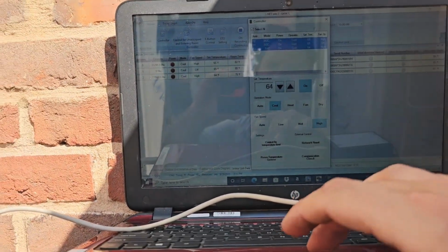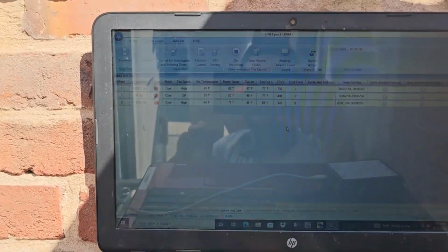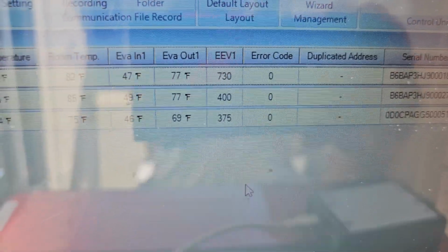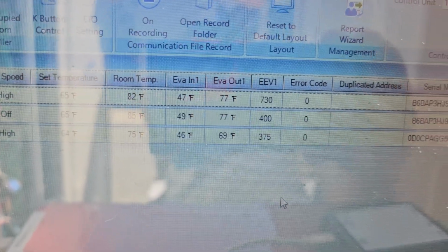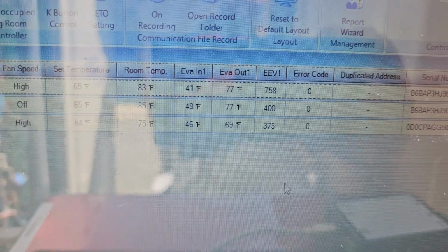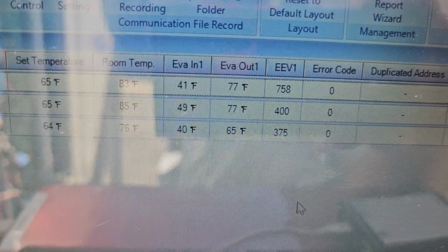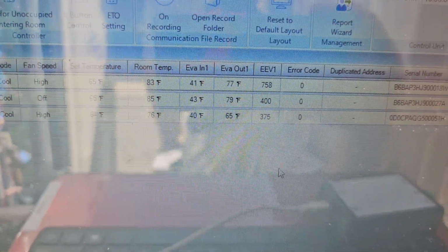Now we need to exit the controller and see the position of the EEVs. EEVs, one is halfway open. Two on the bottom, almost closed. Evaporator inlet is 47, 49, and 46. Evaporator outlet 77, 77, and 69. Let us run for 15 minutes. If temperature splits don't get close together, within 0 to 7, add some refrigerant.